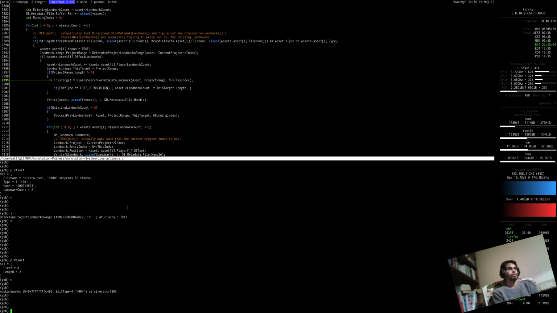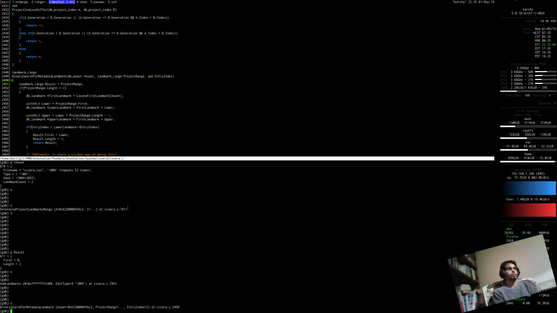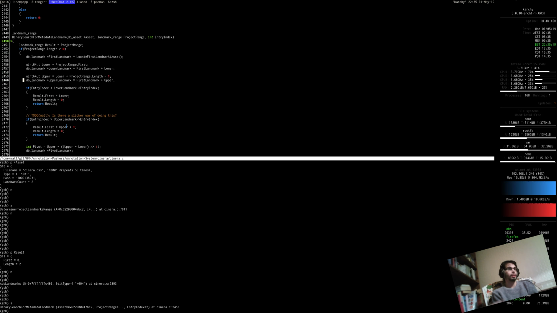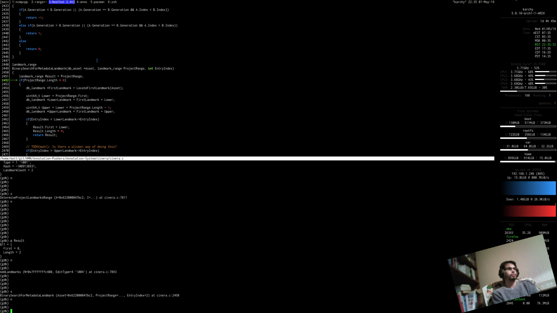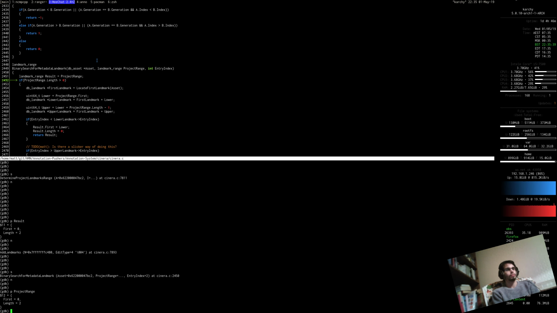Now we want to binary search metadata landmarks. So we're looking for entry index of 2. We've got 0 and 1 in the thing. So we should be getting into here. Should we not? It's called 0 and 2.